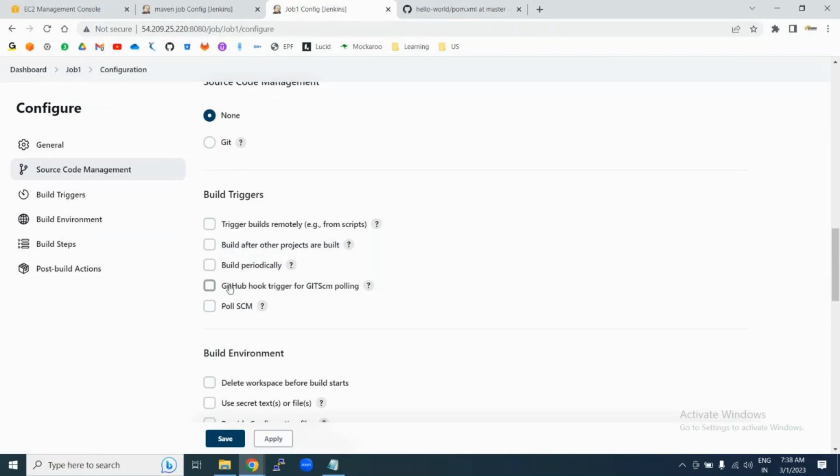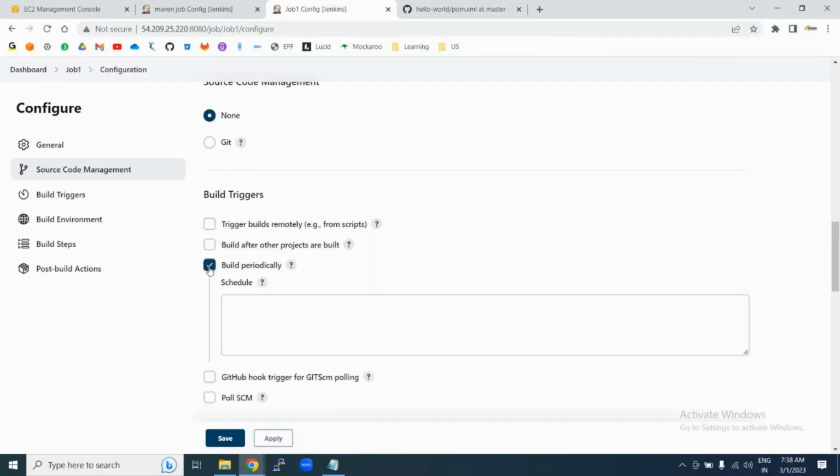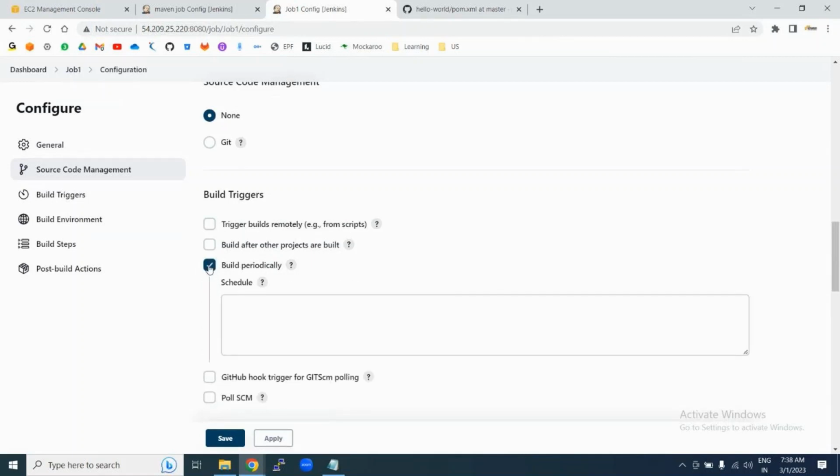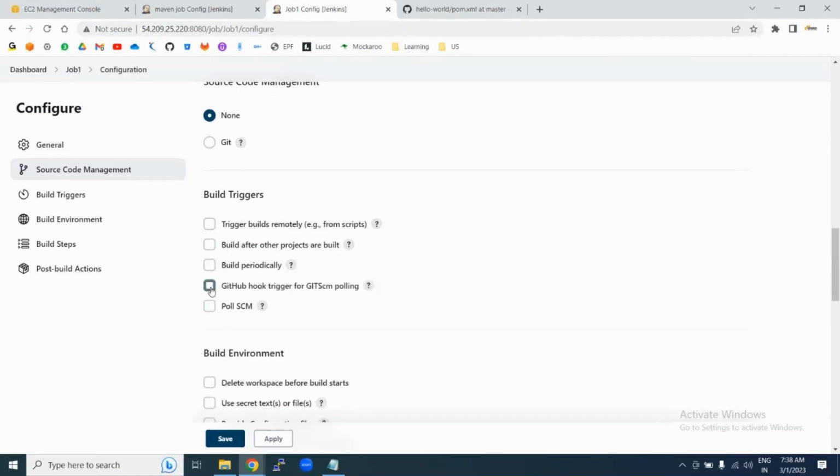We will integrate with GitHub. Whenever we push some code to the GitHub repository, my Jenkins job will automatically get triggered because of these options. And in a particular time window, my Jenkins job will automatically get started. Okay, so this is how we can automate that. If you want, you can try these options: build periodically, where you set a time period for how the jobs get automatically executed, and how the job gets executed whenever some code is pushed to the GitHub repositories. If you want, you can give it a try. But in tomorrow's session, I will try to cover that part as well.